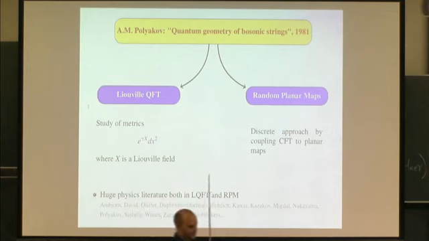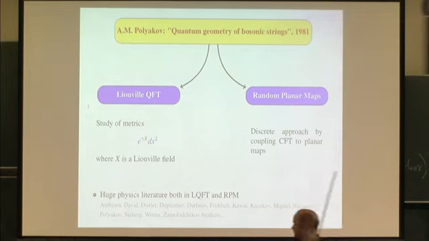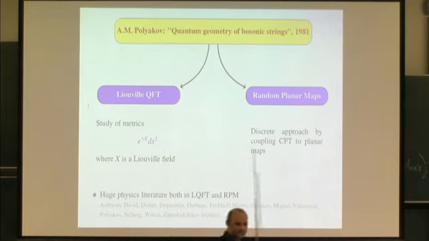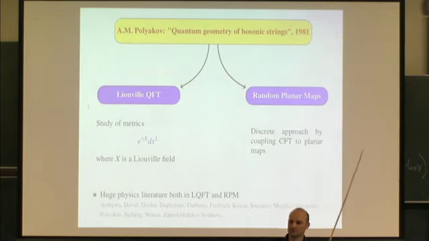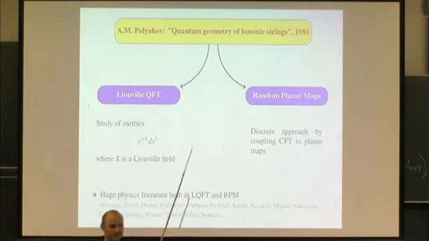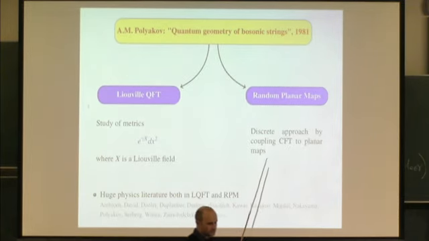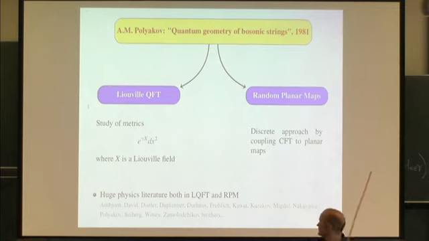Well, actually, Polyakov's derivation was very hard to handle mathematically, and when you have something which is very hard to handle in the continuum, usually you want to discretize your model, okay? Because when you discretize something, usually the objects you have to deal with are much easier to define. And then the problem is to take some kind of scaling limit, okay? This is the random planar maps approach, which has been developed since this paper, and there is a huge physics literature on this topic.